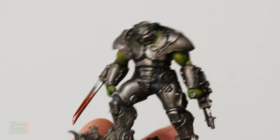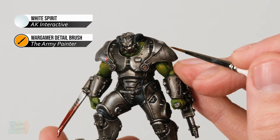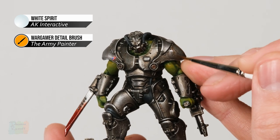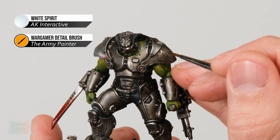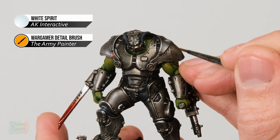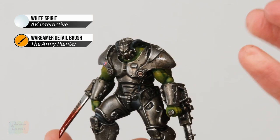Once you have those streaks marked in, the next thing to do is to get the white spirit. So this is the clean one from AK Interactive here. And using that same brush, all you do is just add some of the spirit around those streaks that you put on. And what this will do is reactivate that enamel paint and allow you to manipulate it, because it just etches into it. And now I can start running down like this, and you can see it just cuts into that colour and allows me to manipulate it to get a more realistic effect on the armour. So you see, really simple to do.